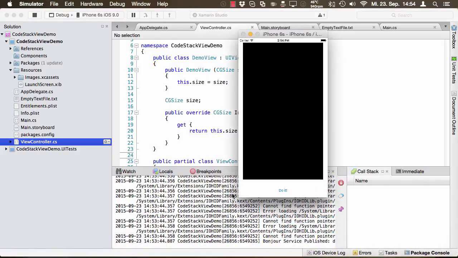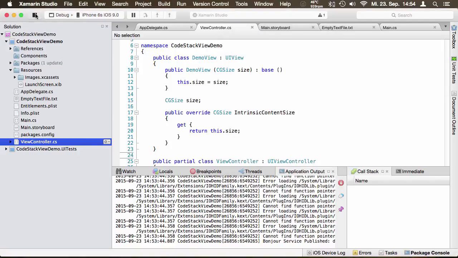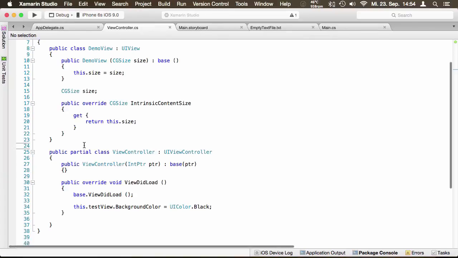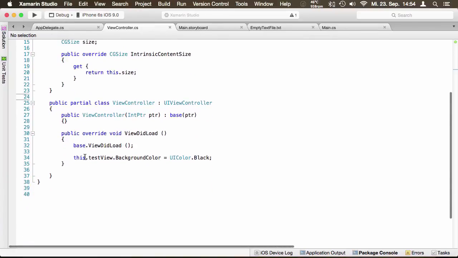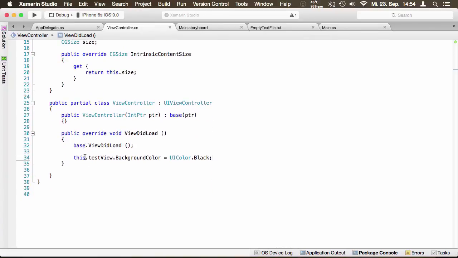What you see here is a single storyboard application, and it's got a button here at the bottom, and the black area here, this is just a regular view that I added, and it's got constraints here that attach it to the view controller's view. In there, we're going to add our stack view. So let's switch back to the code here. We go to the ViewController.cs file, and in ViewDidLoad, I now want to add my stack view here.